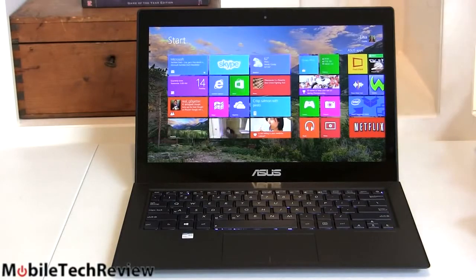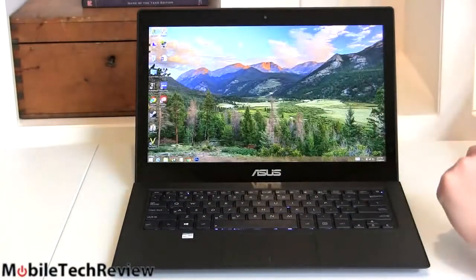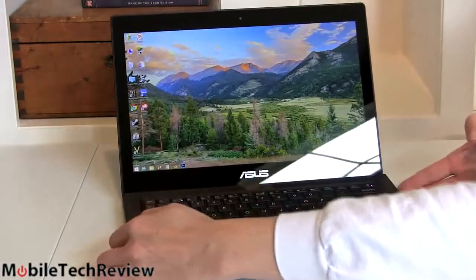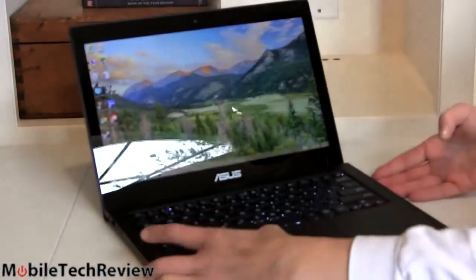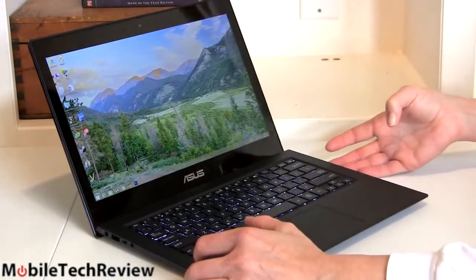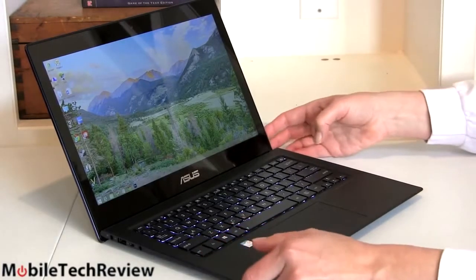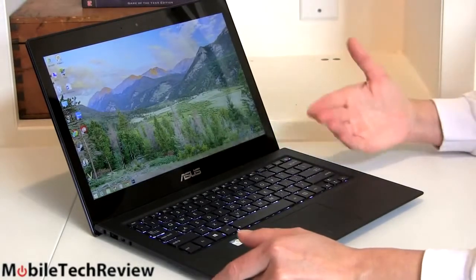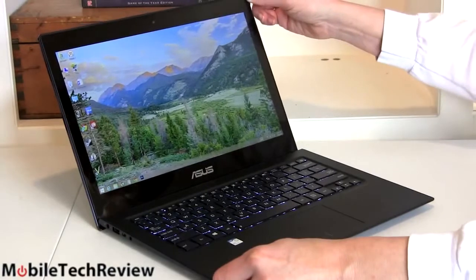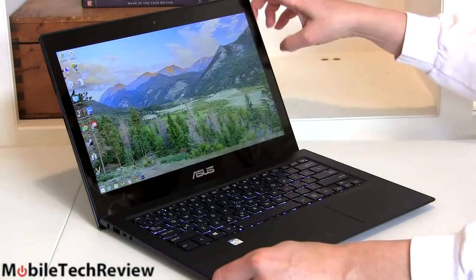Contrast is pretty good at 500 to 1, and black levels are quite good. For viewing angles — I've picked a wallpaper with prominent reds because when you turn this Sharp panel to the side, it's very sharp and doesn't lose anything for text. But as you go into extreme angles, you'll start to lose some of the reds. Not quite the viewing angles you see on an IPS display. Reds particularly color shift; greens and blues not so much. Blacks don't invert — it's not like a nasty TN panel. Most people would say it's pretty nice viewing angles, but there is a sweet spot where it looks absolutely best.